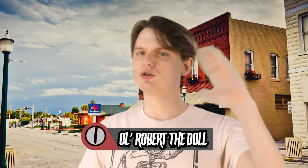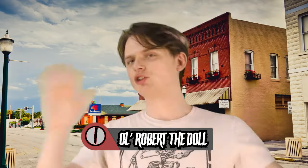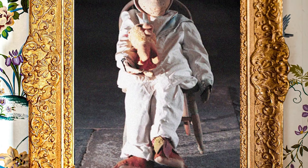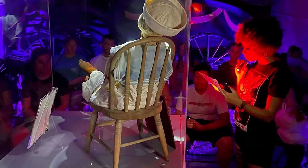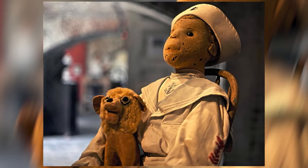Number 1 – Robert the Doll. Every good list of cursed objects should definitely include one cursed doll. I know we had the shadow doll up there, but that was like a starter cursed doll — we got better ones. So we're going to finish up this list with a classic haunted doll. Dolls are just inherently a little bit scary when they're not being used for make believe, and they're especially scary when they carry a series of unfortunate urban legends with them, like the case of Robert the Doll. Maybe you've even heard of Robert the Doll, maybe from this very own channel, because I mentioned him in the first video that I ever did — it's all full circle.